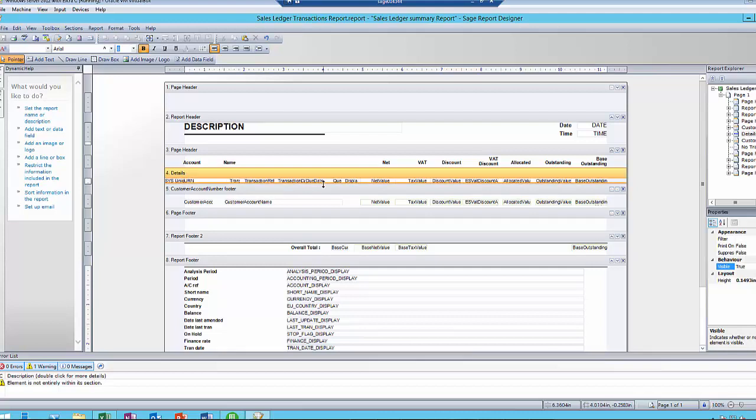With the Send to Excel function, it doesn't look at the way the report is designed within the report designer, just the information that's available on the report. So when you're using this type of report, either a standard or a customized one, you will need to use the standard export function rather than the new Send to Excel.